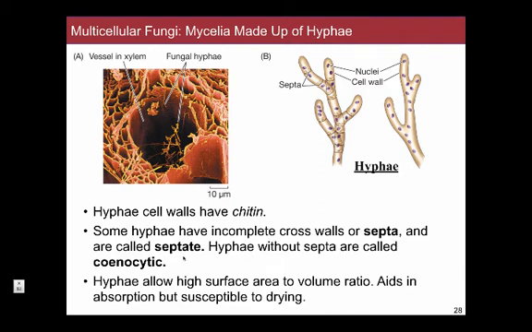And you will see in the text and in some of the discussion of the different groups of fungi, these two terms used. And they do create some differences in the biology of these organisms because of the constraint, in essence, placed upon movement within the ones with septae as opposed to the ones without.